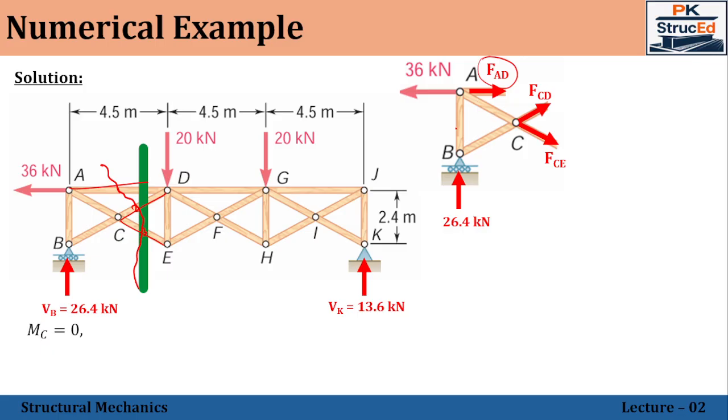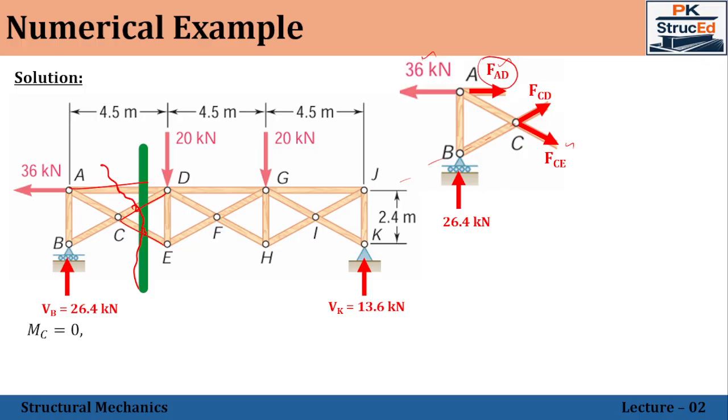directly. That is the reason we are starting with a moment and taking it with respect to point C. For example, if I take moment about point B, this will not create a moment, whereas this will create a moment, this will create a moment, and this will create a moment. So this will not create one because it will pass through this point. In that case we will have two unknowns, and we can't solve for them. That is the reason we are taking moment about the point C.